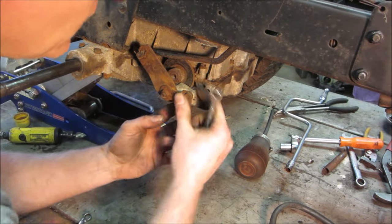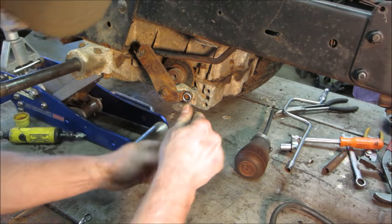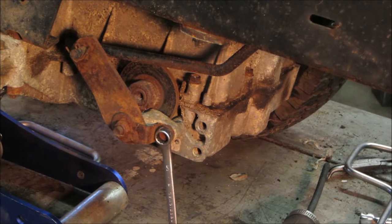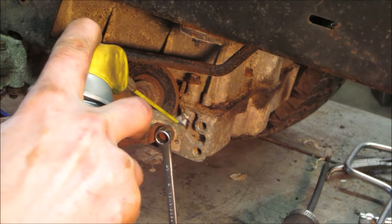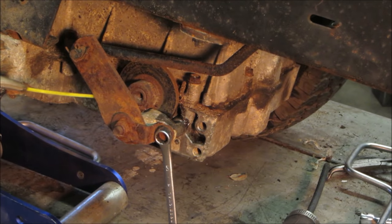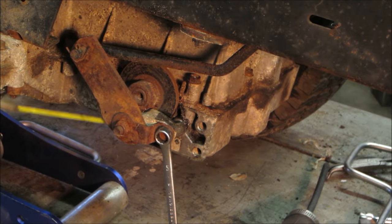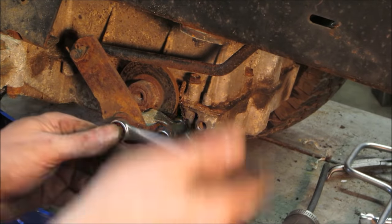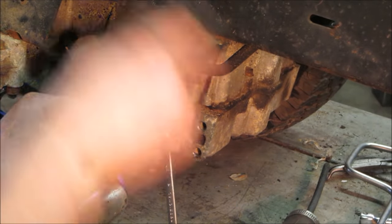Like part of the casting is busted away, and I need a little hammer. All right, let's go get some juice in it first. The center one really shouldn't need it. Like I said, this one's the adjustment.